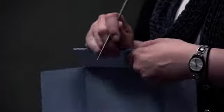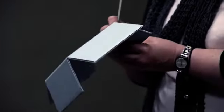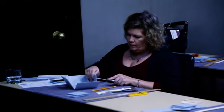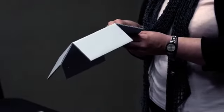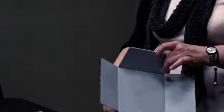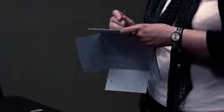And I'm making holes that are maybe half the diameter of a pencil, so that there's enough room to hold my twill tape, but not so much room that it's loose and flopping around. And I think after you make a couple of boxes, you'll have a really good sense of what works well for you. When you punch, you don't want to punch into a surface like a cutting mat because you will damage your tools. You also don't want to punch into your fingers. So be aware of where your hand is when you're punching.